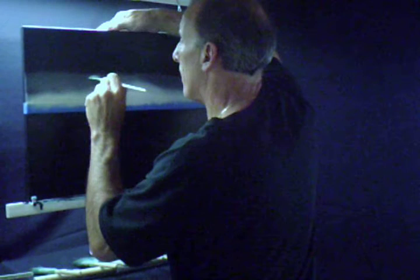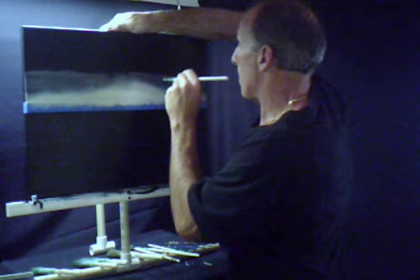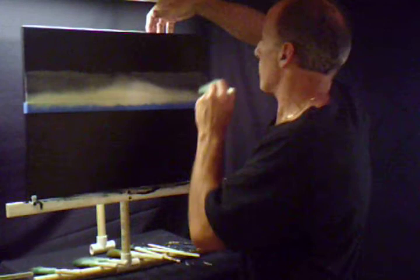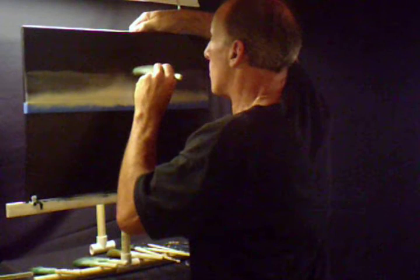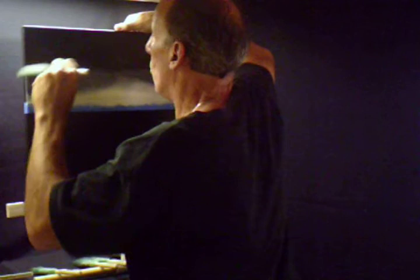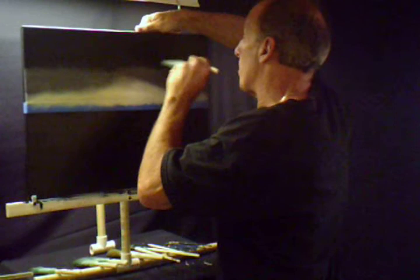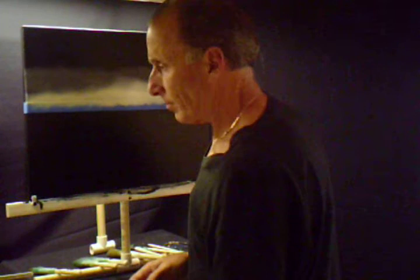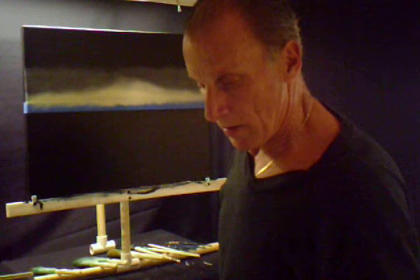Use some more gray. I'm just scrubbing it in. Just like that. Blend it in, where it goes away. Clean the fan brush off again.